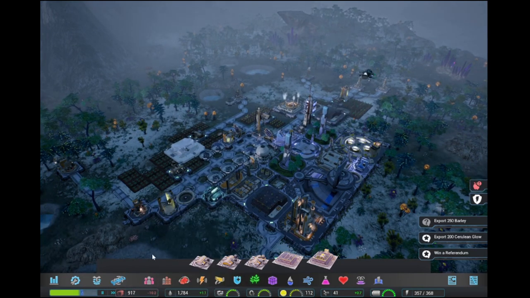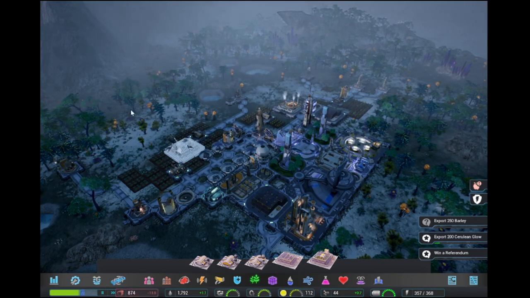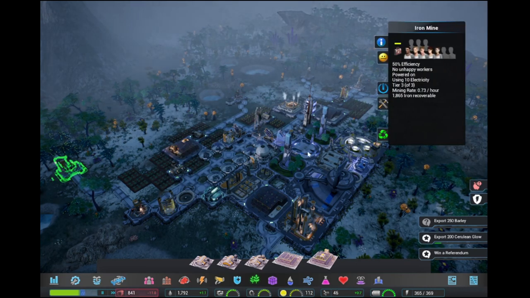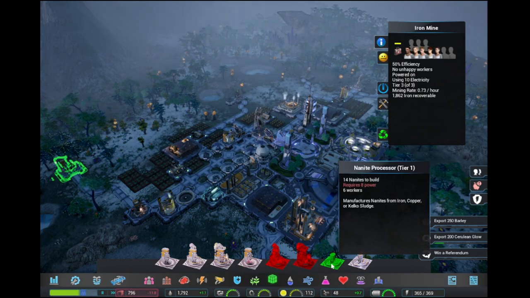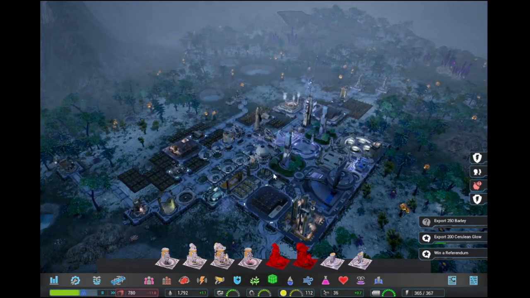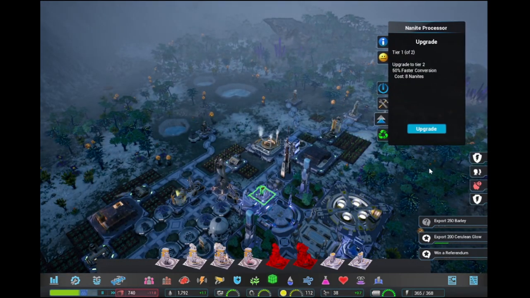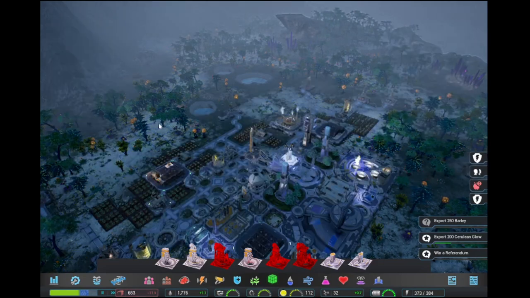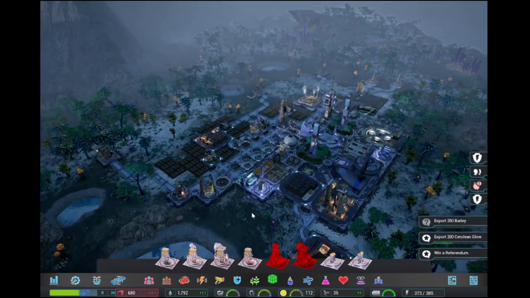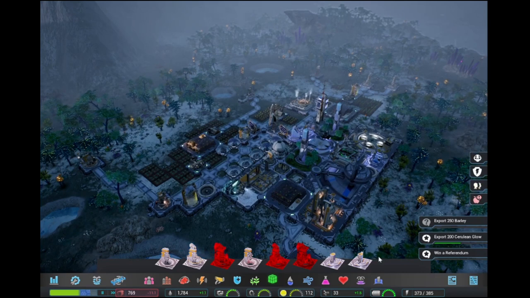What? I have good amounts of food. I'm good, I guess. Water is good, but I need money. Nuggets. I have an iron mine. Maybe I should build another one for nuggets. Wait, let me do it. Nuggets processor. Where is the other one? This one. Yeah, nuggets processor. I'm gonna upgrade it. I'm gonna upgrade you too. Oh, I have more nuggets now.